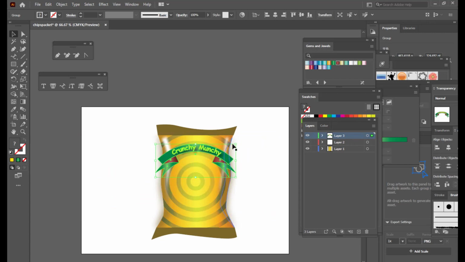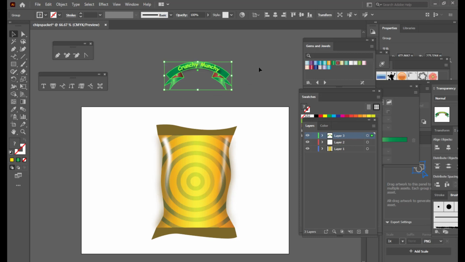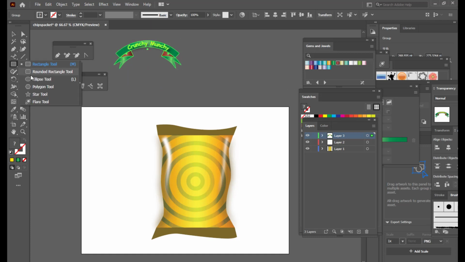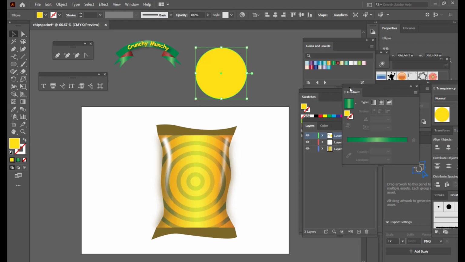So we can keep it here, but the one thing we can do before keeping it, we'll also use one ellipse here. So we can keep it in front of an ellipse. Just select an ellipse. We'll give it a reddish color, reddish gradient.